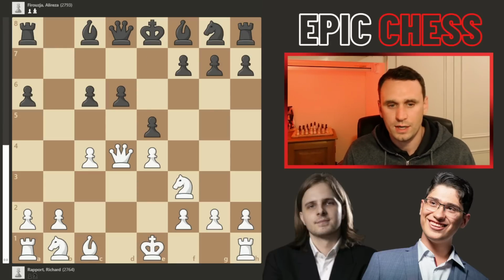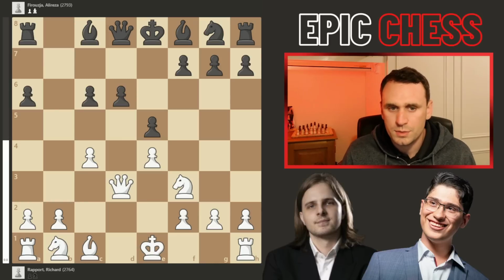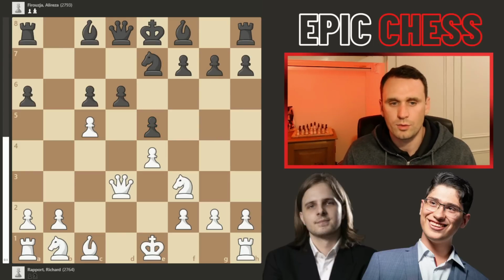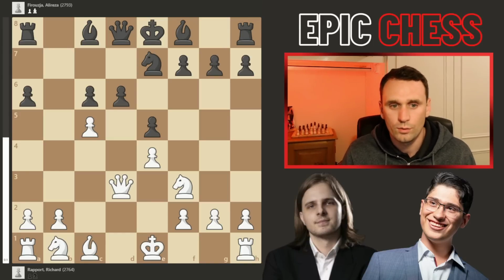Now e5 from Alireza, a good move, taking space in the centre. The queen retreated here, and now the knight comes to e7 and not to f6 because it's heading for this g6 square where it protects e5, also looks at f4, and now c5 was played by Rapport. This is the best move when you're running it with the engine. It immediately breaks up that big chunky pawn formation.